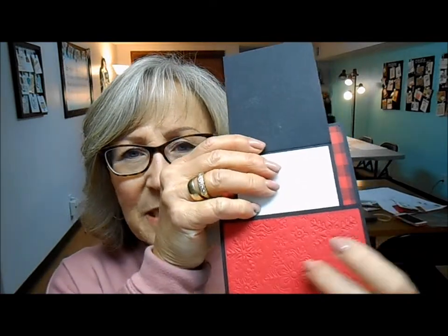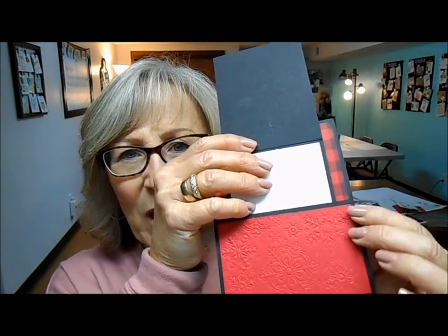But anyway, this is the card that I did, and I've got a couple of fun things that I want to show you because I used the Blizzard framelit here to emboss. And of course, the buffalo check has been huge, very popular. Everybody has wanted that. But how I created that flexible flyer, I'm going to go ahead and show you that. So come on, let's get started.